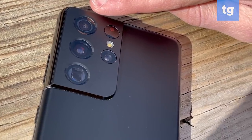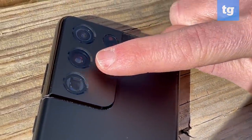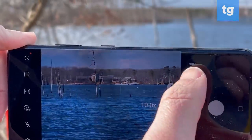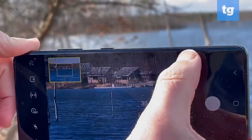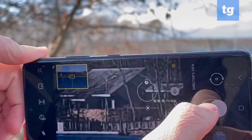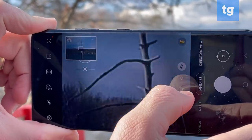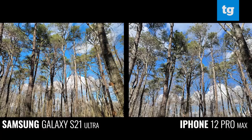The Galaxy S21 Ultra will make you feel like a secret agent as you zoom in. While the iPhone 12 Pro Max is stuck at 2.5x optical zoom, the S21 Ultra packs two telephoto lenses of 3x and 10x. I was amazed how close I could get to a building across the river. The zoom gets a bit shaky as you approach 100x space zoom, but you can stabilize it with the new zoom lock feature. The main 108MP sensor delivered amazing sharpness and color in our test shots, capturing fine detail in bark and clouds against a blue sky, even while dealing with shadows in the foreground.